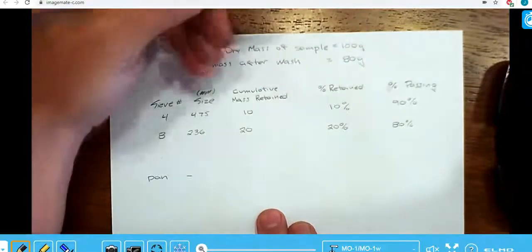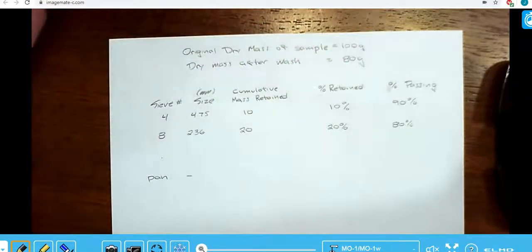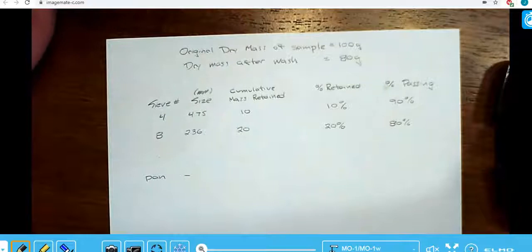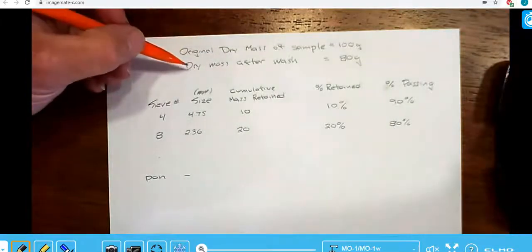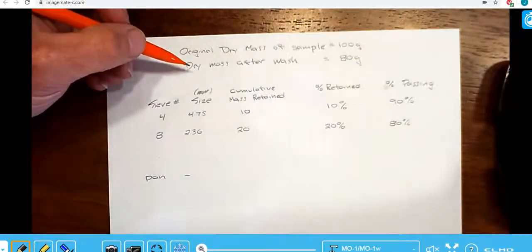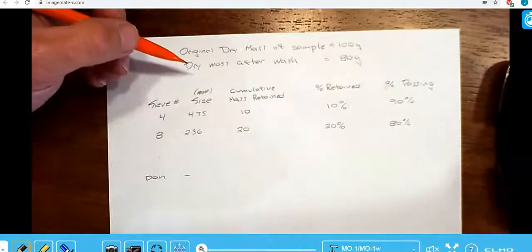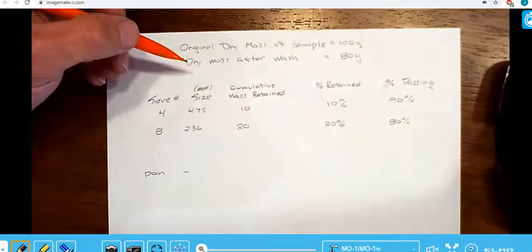Okay, so we washed out 20 grams of fines. The only reason we measure the dry mass after the wash is so we can compare for continuity. And I talk about this in the videos too. I'm just explaining it twice.